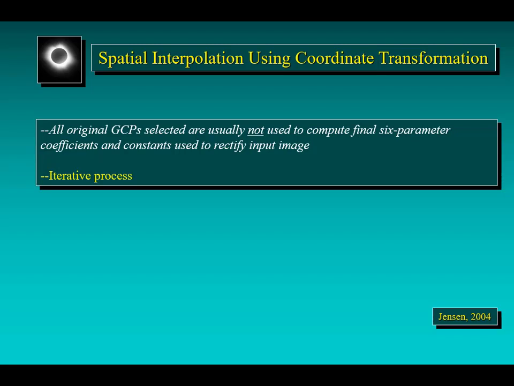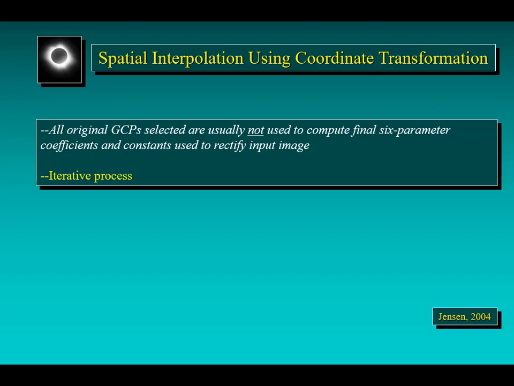So if we have a 30-meter Landsat pixel, we may say that our acceptable level of overall root mean square error for a rectification model is only 15 meters, or less than 15 meters. Right? And that is often the goal, to have less than half a pixel RMSE.